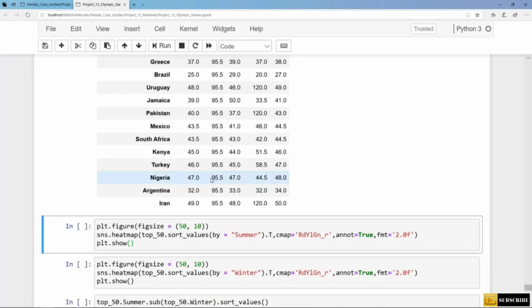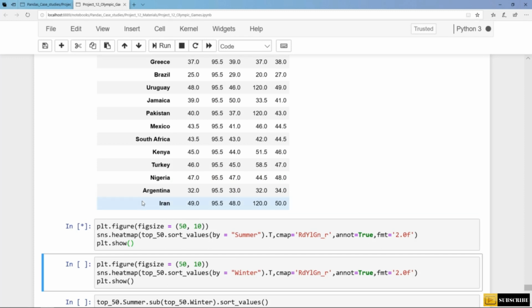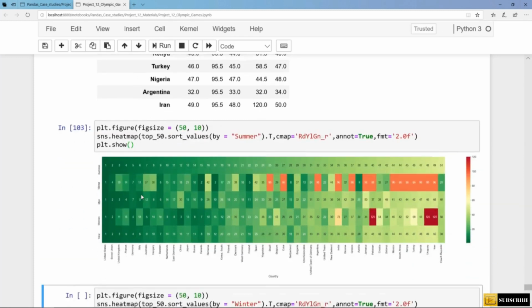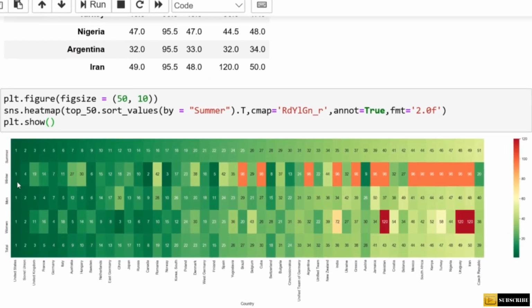And actually, to compare summer and winter performance, it definitely makes sense to visualize this in a Seaborn heat map. So first of all, we are sorting the countries by summer, and here we have summer, and we have United States, Soviet Union, and here in the winter row we can see and identify the countries that are relatively more successful in the summer. So for instance, United Kingdom, or also Australia, Hungary, Romania. Then we have Brazil, Cuba, Argentina, and so on.